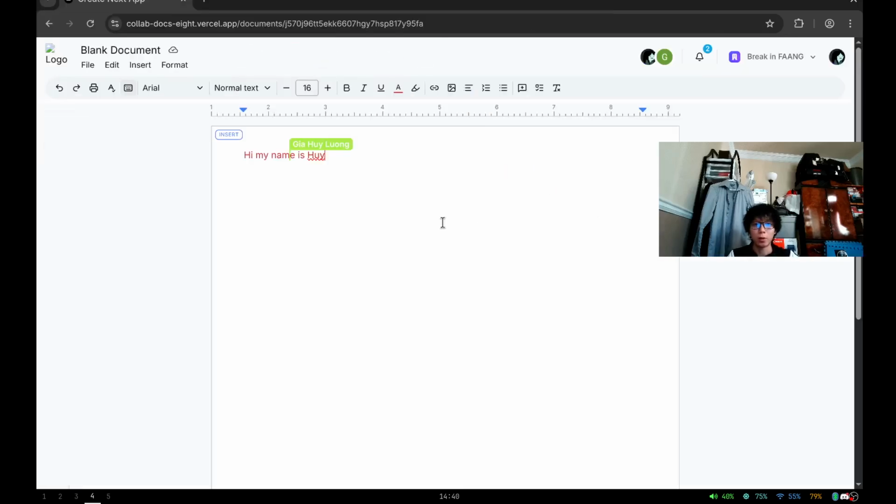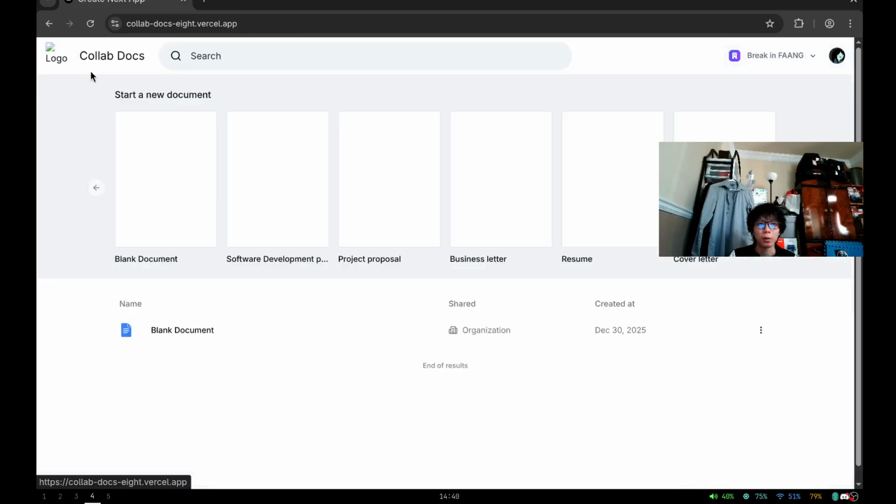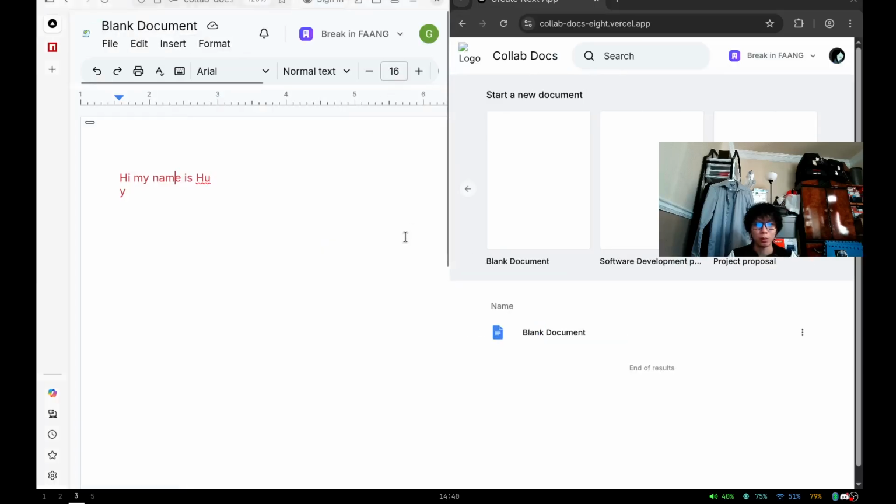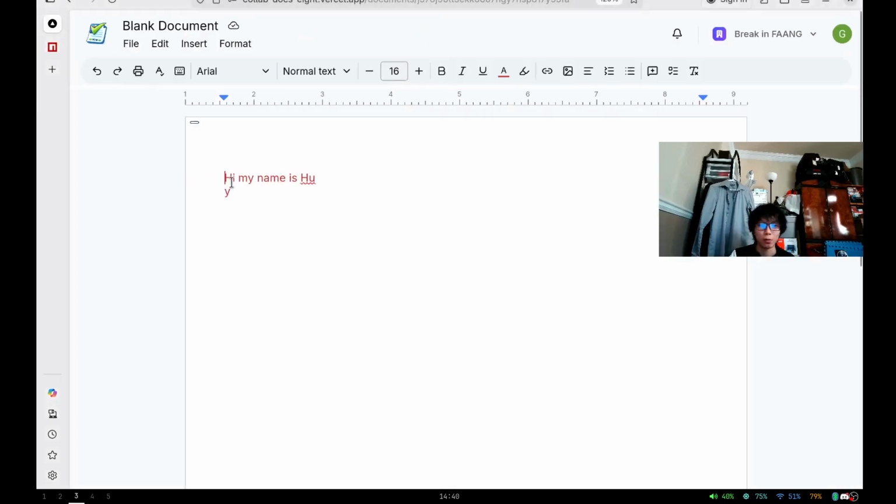Okay, so let's go to the interesting part. Firefox is better for me, right? So let me introduce you to Vim in my Collab Docs. When I press this button, it means that I enable Vim, and there's an insert tag. In Vim, insert is the mode where you can type. If I do Control C or Escape, I will go to normal mode, accepting keybinds.